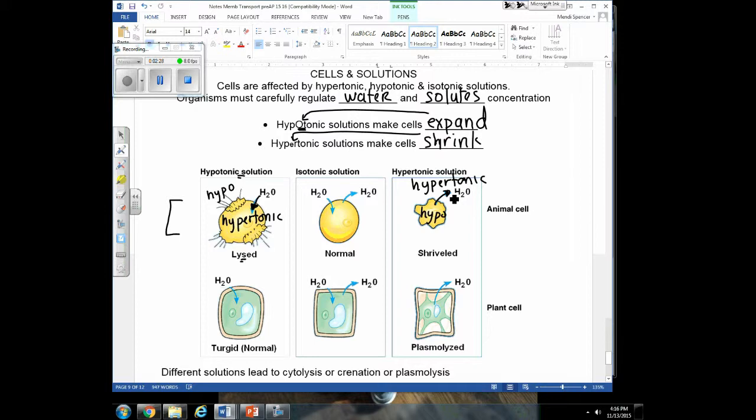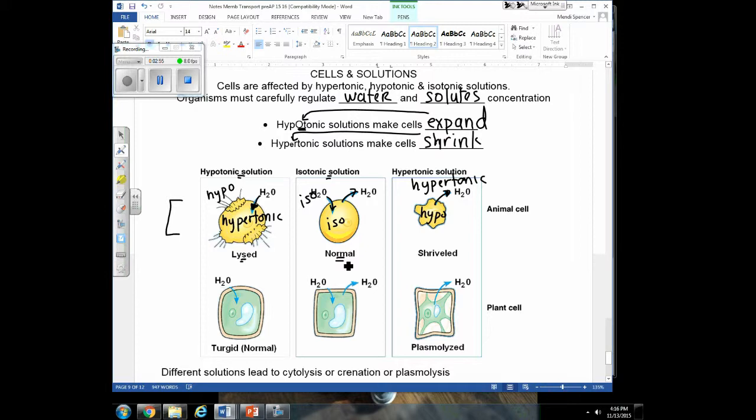For us, for animals, anytime that we put a solution into your body, we always want to make sure that it's isotonic compared to your cells. So if your cells are surrounded by a solution that's isotonic compared to your cells, that means the outside solution and the inside solution are isotonic to one another, and there's going to be an even movement of water. If some water moves into the cells, then some water is going to move out, and those cells are going to be able to maintain their normal shape.